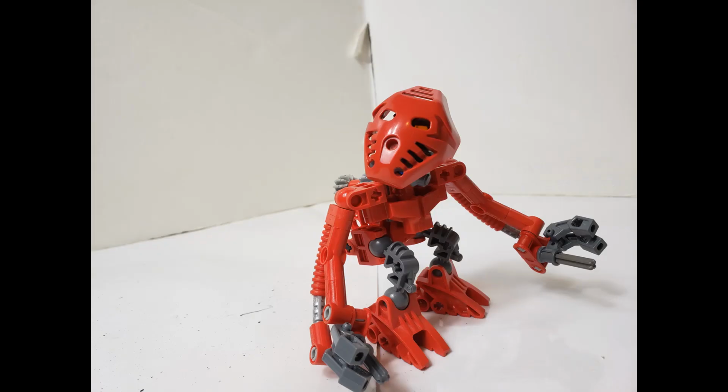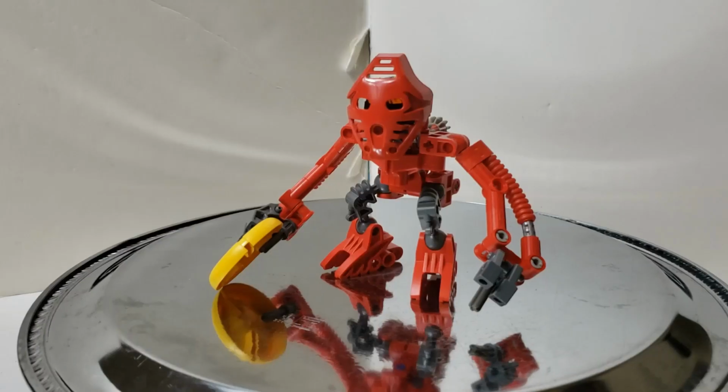Other than that, everything is pretty solid. It's fun to build. The disc throws extremely far. And the overall build is very emotive.